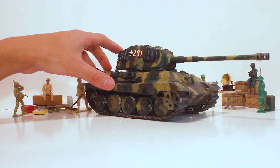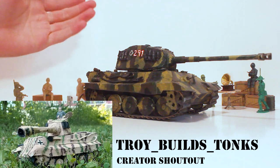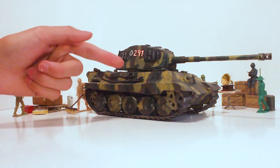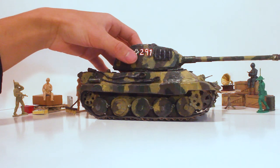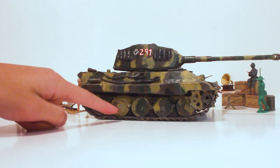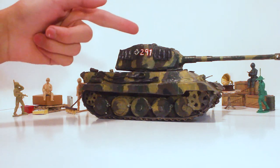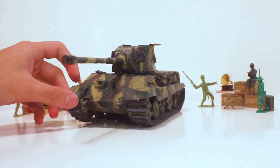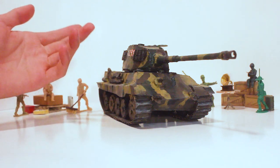You can see detailed wheels — unlike the tanks shown before. The details are more accurate to the actual tank, less simplified. The wheels were my first time doing detailed wheels. It was a big jump in my learning process, though the gears are pretty rough and the wheels aren't even that circular. This is the Porsche turret version of the Tiger II. I was really proud of it at the time, and to this day I'm really glad I made it because it pushed me forward to make more detailed tanks.